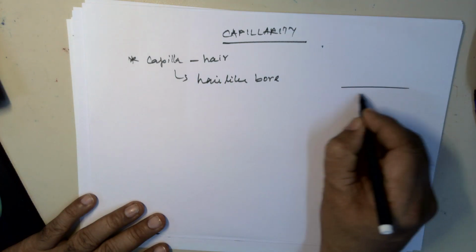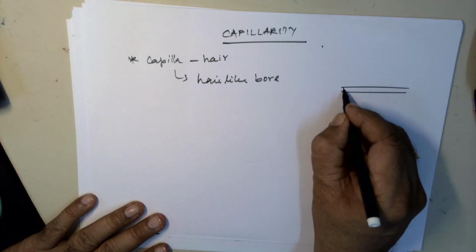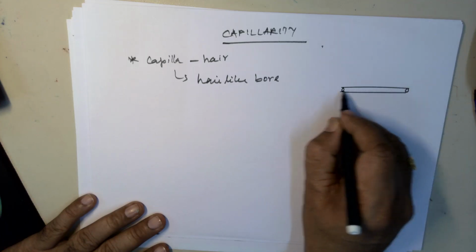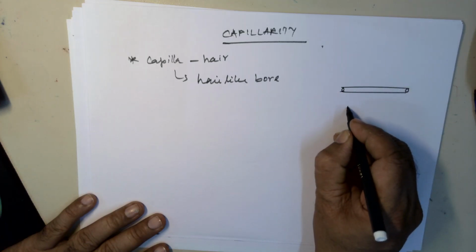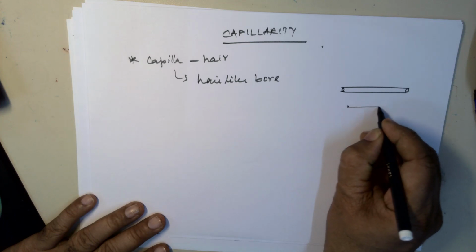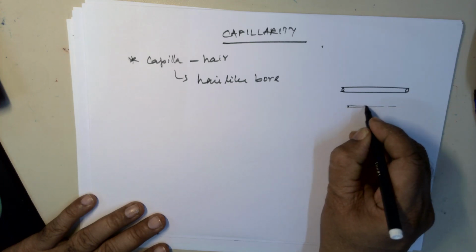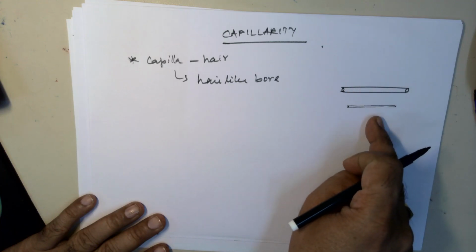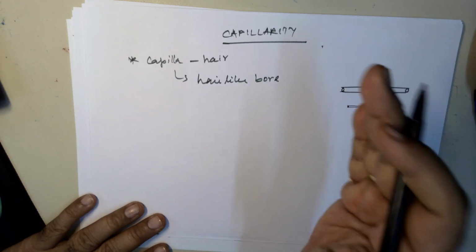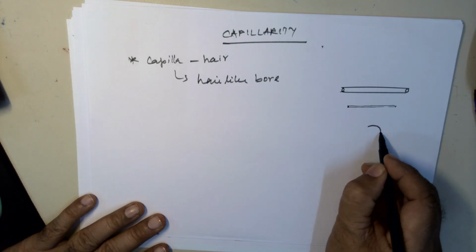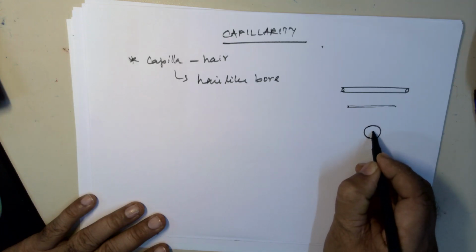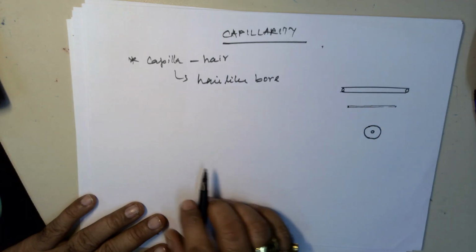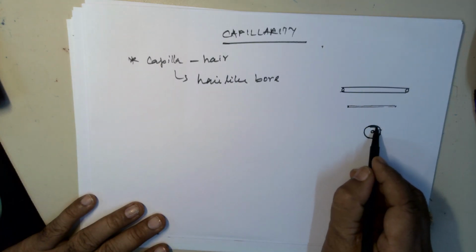For example, this is a normal tube. You can find the bore inside, which now is very, very small, like this. And this is called a capillary tube. This is a normal tube, this is a capillary tube. When you take the cross section, you can find a very, very small orifice. This is the cross section of the capillary tube, and these are all solid.